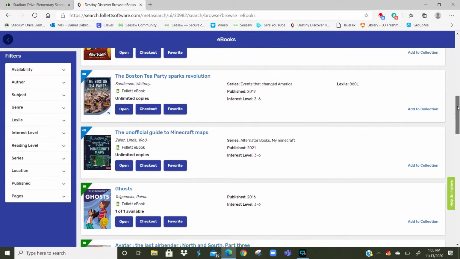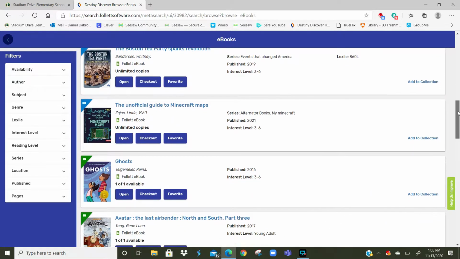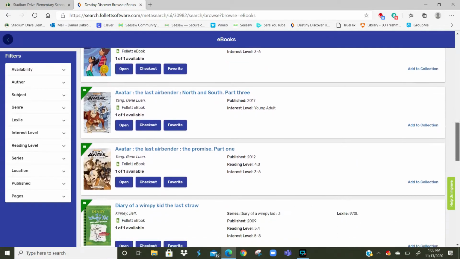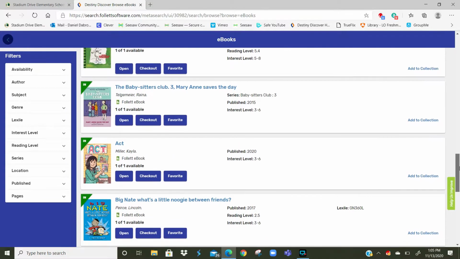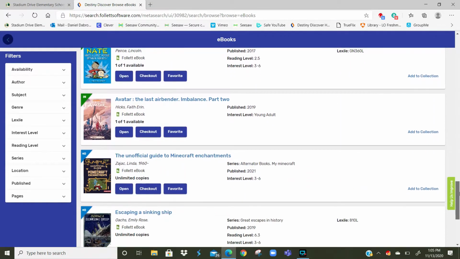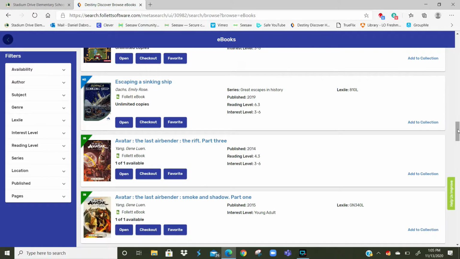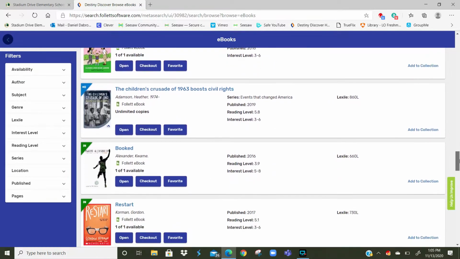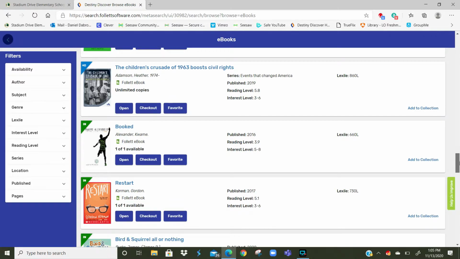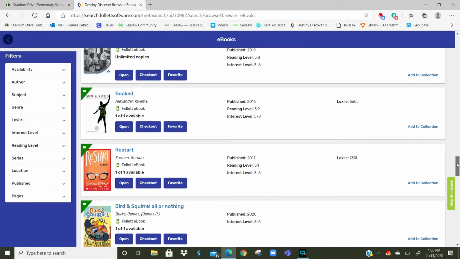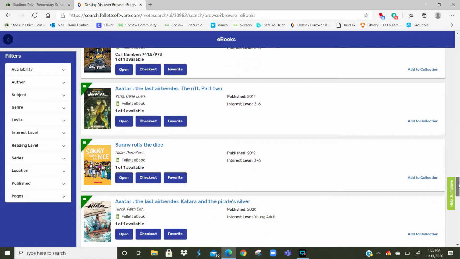There's some on history topics like the Boston Tea Party, a different Minecraft series, Babysitter's Club, Diary of a Wimpy Kid, Big Nate, Avatar, and pretty much everything in between can be found in our ebook library. There's also a lot of great books, some different books by Kwame Alexander, Gordon Korman, and other great authors for the students.